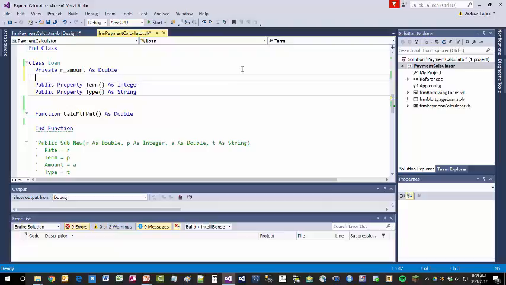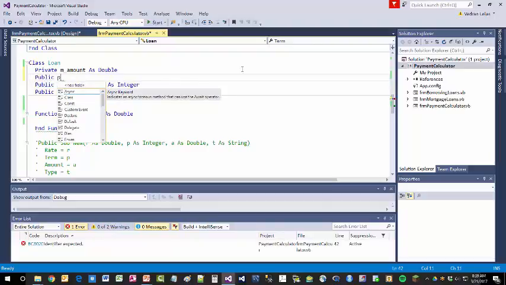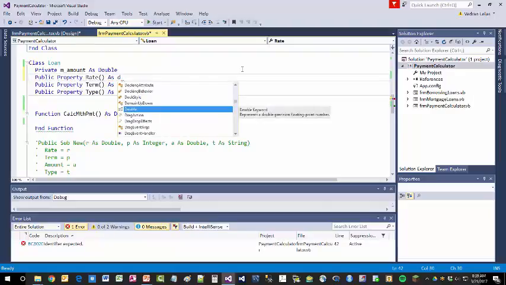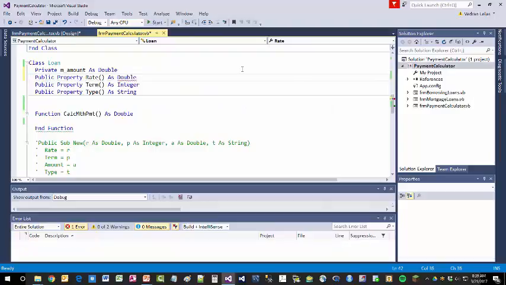By contrast, when we define public, not private, but public Property Rate as Double, we automatically expose it to the outside world for reading and writing without any intermediary public property block that we'll talk about in a minute.